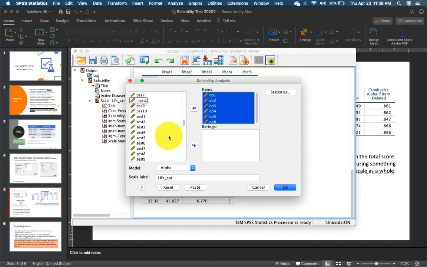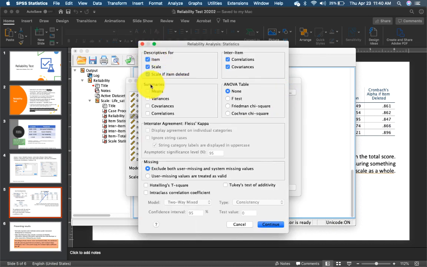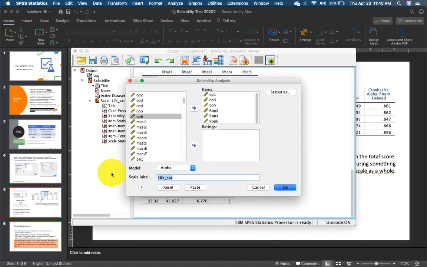How do I know? You need to go back to the survey questions and see which questions are reverse coded. In this data, I already know that optimism 2, 4, and 6 are reverse coded. So I need to remove 2, 4, and 6 and replace them with the reverse coded R2, R4, and R6. Everything else is already ticked. So this is not life satisfaction, but optimism.